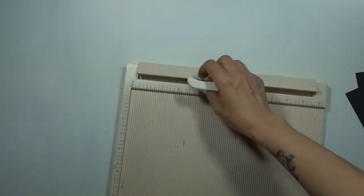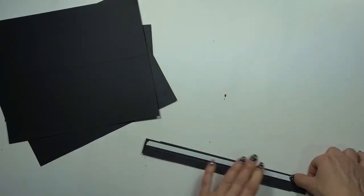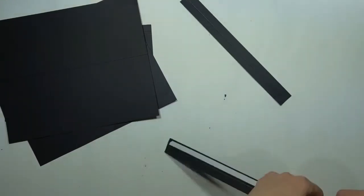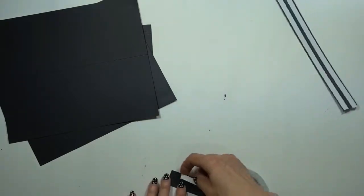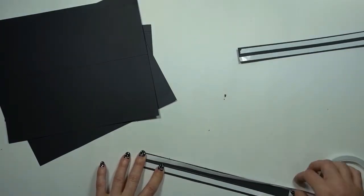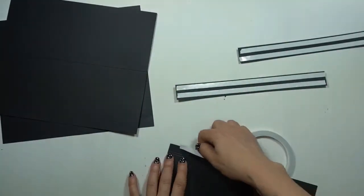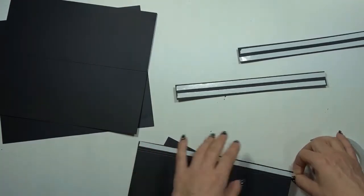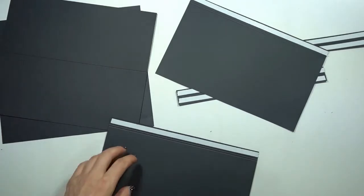Okay, so that's it for that. Okay, add your score tape to the hinges and the A pieces. Okay, miter the corners and fold and crease. You know the dance.